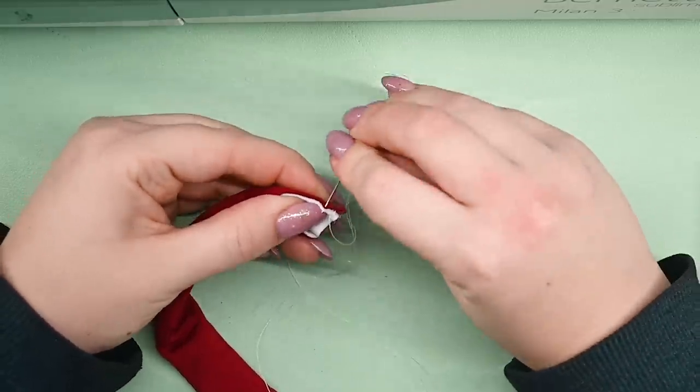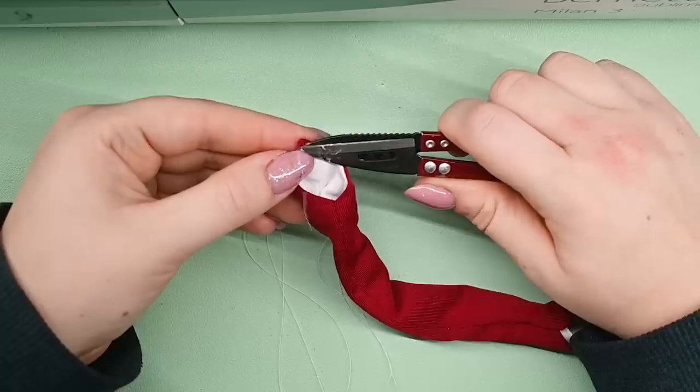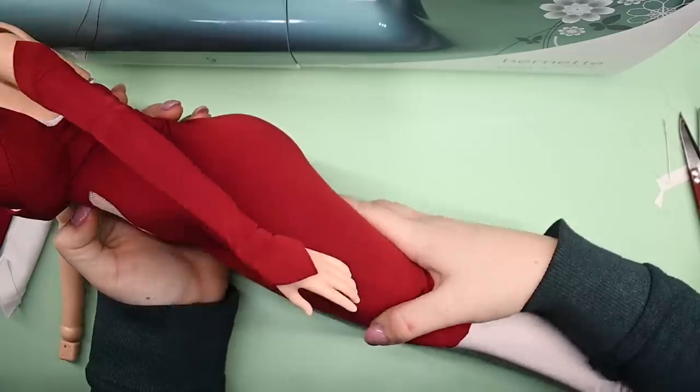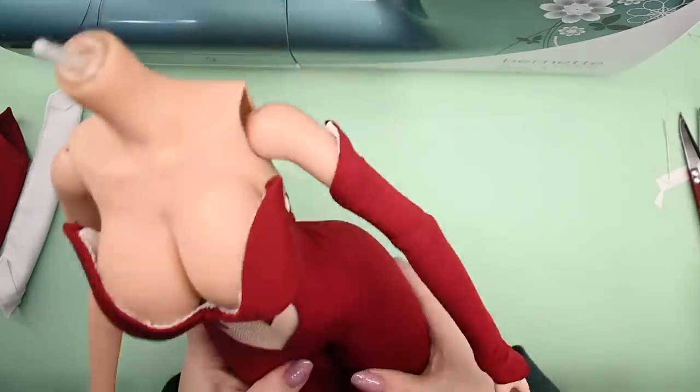We have the Attica seamless arms on order, but they unfortunately are stuck in customs and are not going to be here for this project, so I had to steal arms from one of our other current customs. And by the way, I ended up doing a corset-like tie in the back. It's just as ugly as the previous versions, but I give up.